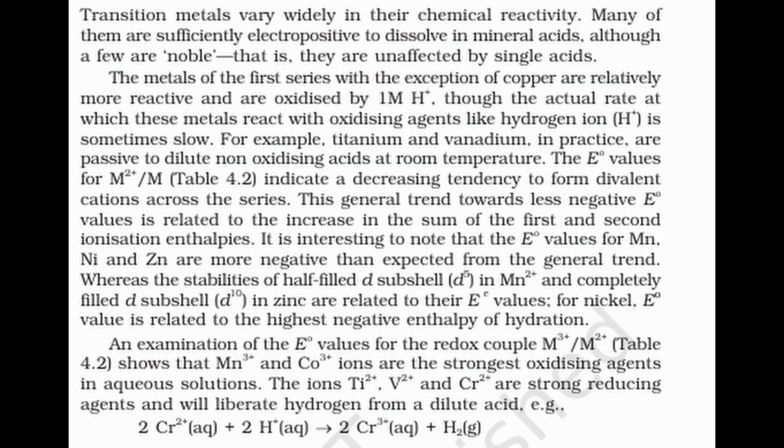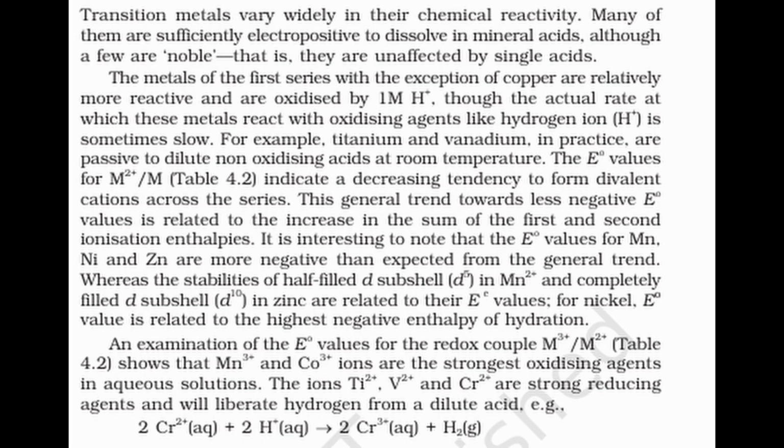Transition metals show a wide range of chemical reactivity. Many of them dissolve in mineral acids because they are electropositive, but a few behave like noble metals and remain unaffected by simple acids. In the first transition series, almost all metals except copper react with hydrogen ions and get oxidized, although the speed of reaction varies. In fact, titanium and vanadium hardly react with dilute non-oxidizing acids at room temperature because they become passive.